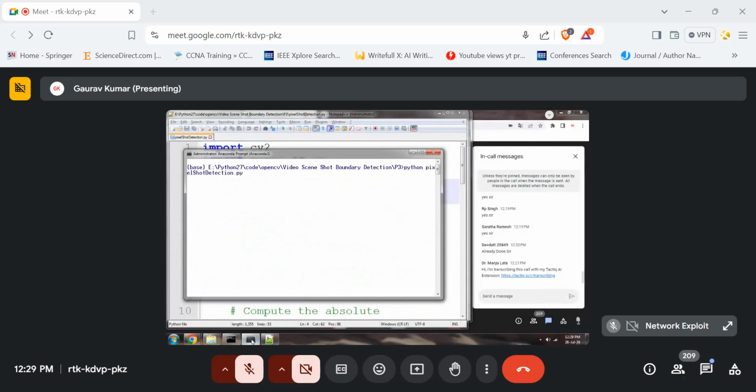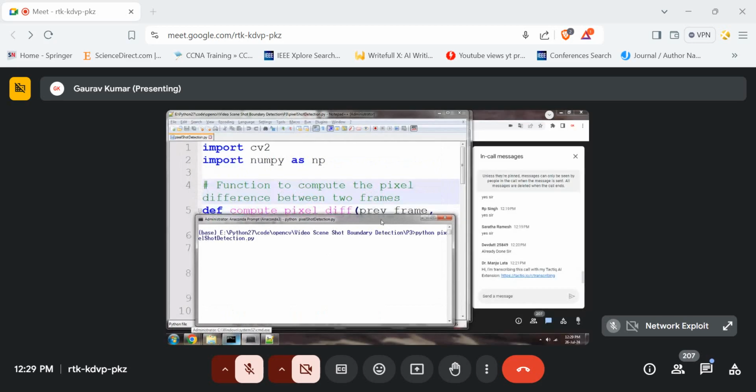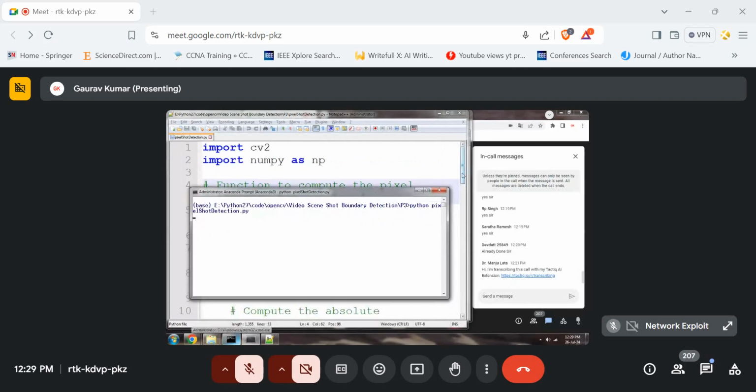Python pixel based detection. And it will access that file, and shot boundary is detected as soon as it happens, so we can print that location. At this frame, we can print here the frame number.